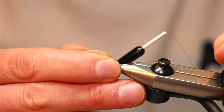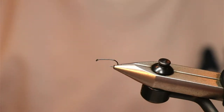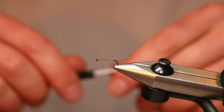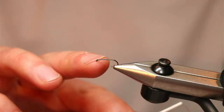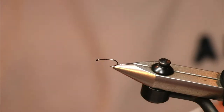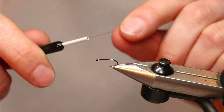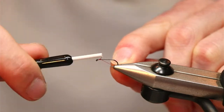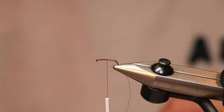So this particular pattern is a shuttlecock. Similar to the spider previously, this fly is designed to look predominantly like midges hatching out, but does cover a range of things. This particular one is an olive shuttlecock emerger, and hook-wise we've got the Partridge SLD2, slightly heavier wire than their main dry fly hook, but I prefer it for a still water environment. Thread-wise, we've got the Semperfli Waxed Thread 12/0 in red, and we're just going to start our thread turns. Always leave a little bit of room at the eye just for the end of the fly. It's good practice as much as anything.